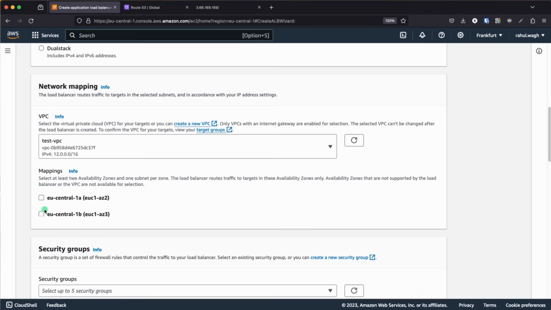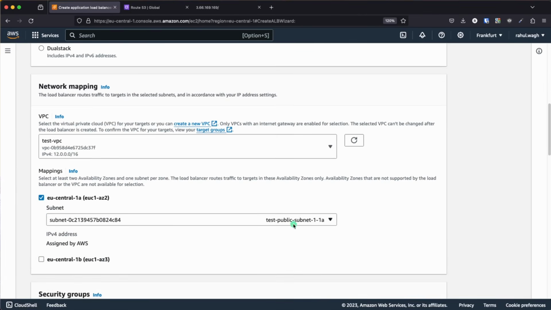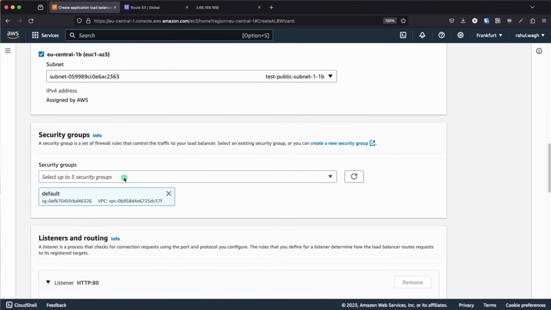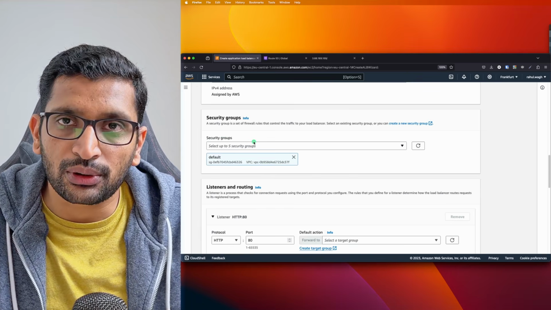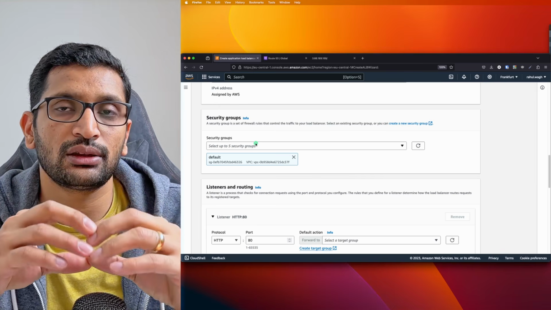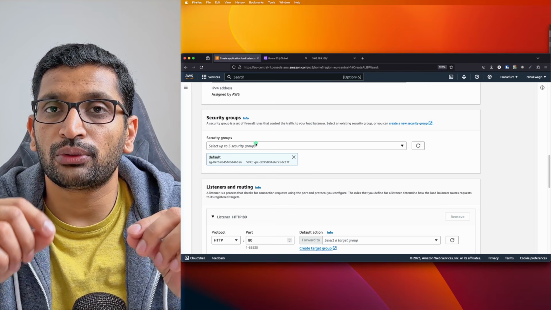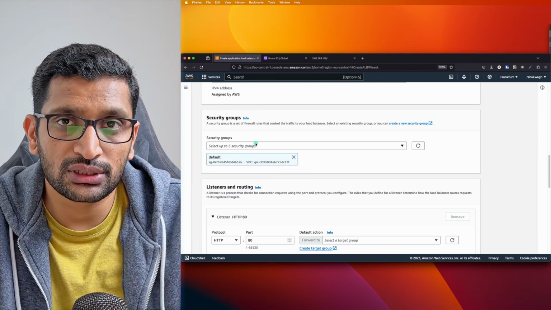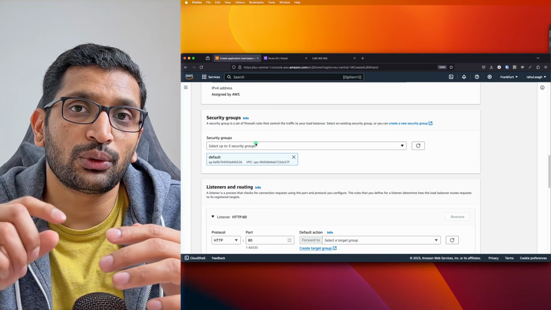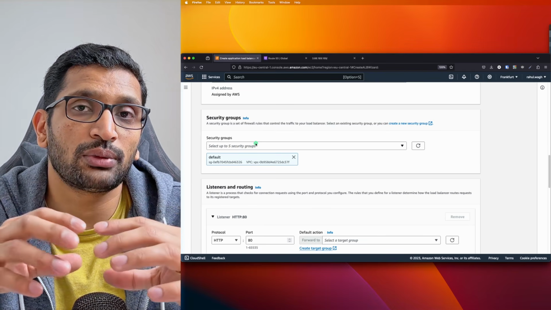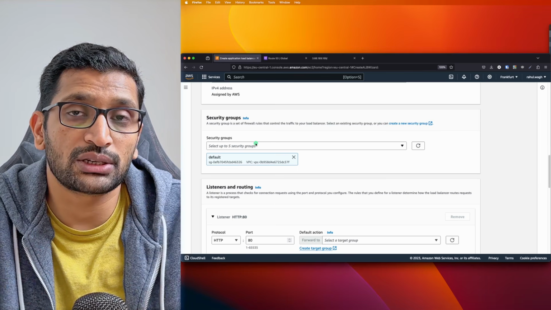And then we need to select the availability zone of our public subnet. So I'm just going to select Europe Central 1A. And here you will see the public subnet 1A. And then I'm just going to choose another one, which is 1B for my public subnet. All right, so those have been selected. Security group, this is important because a security group is necessary for your load balancer. So the first rule we will enable is for port 22 so that we can SSH into our EC2 instance, and then we are going to enable port 80 also so that we are able to access the Apache 2 homepage. Otherwise our load balancer will not allow access to the Apache homepage.